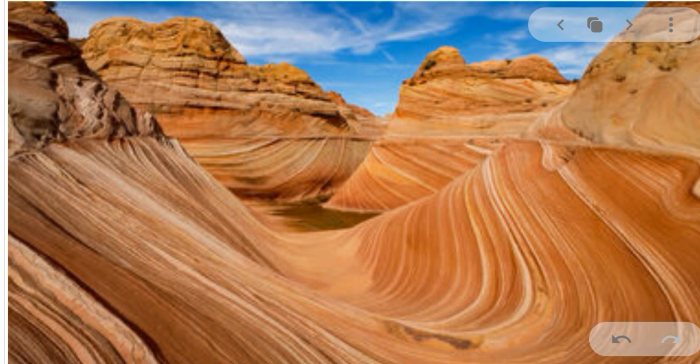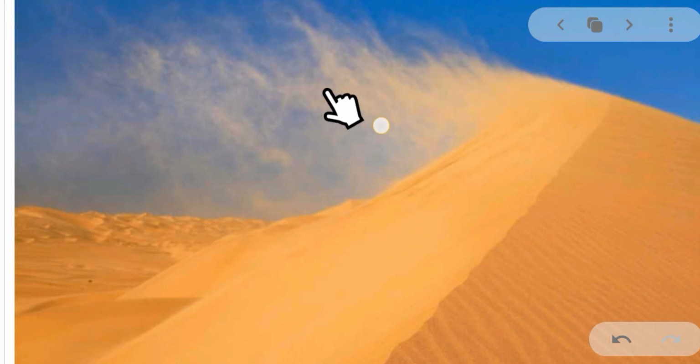Another example of erosion is erosion by wind. So, this place took place in the Sahara Desert, sa dunes. Okay, Sahara Desert. So, it creates landforms dahil sa wind. So, this is erosion because as you can see from here, tinatangay ng hangin yung mga buhangin na yan. Tinatangay siya ng wind, papunta sa ibang lugar.